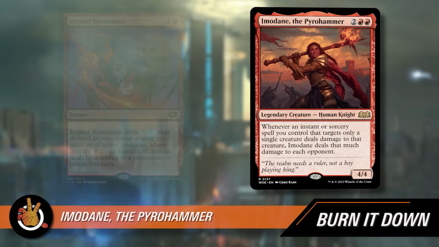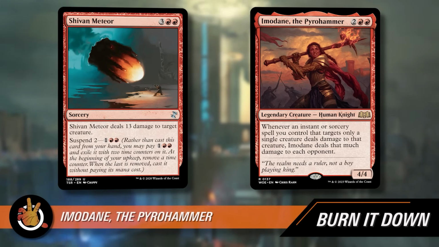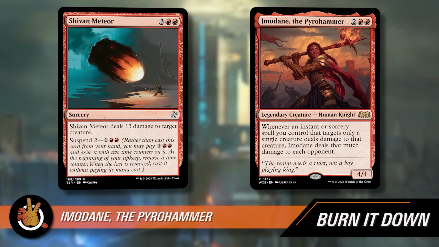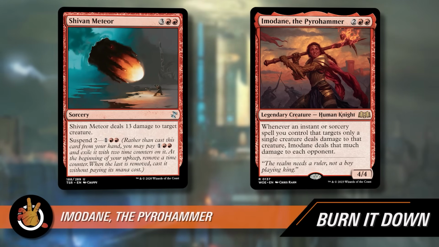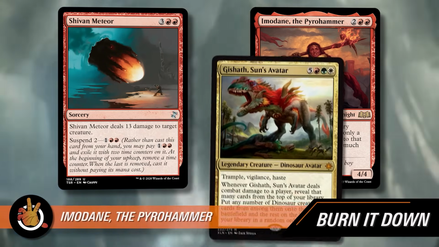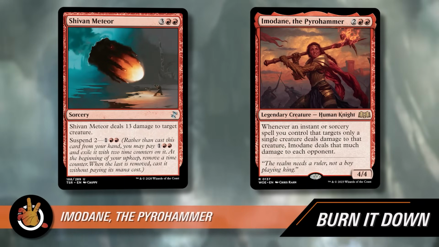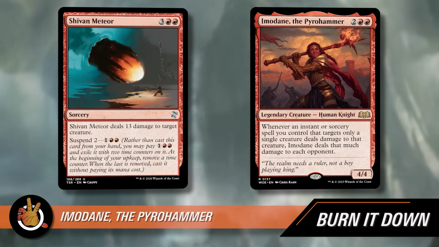Okay, this one cracked me up. We got to read Shivan Meteor. It's 3 red for a sorcery. Shivan Meteor deals 13 damage to target creature. That's so sick. It also has suspend 2 for 1 red. So everyone sees the meteor coming. If someone's playing the dinosaur deck, they're like, no, not again! It's pretty dumb. Putting this on suspend is like all of your opponents have eyes on you now. It's quite dangerous, but it's pretty fun.